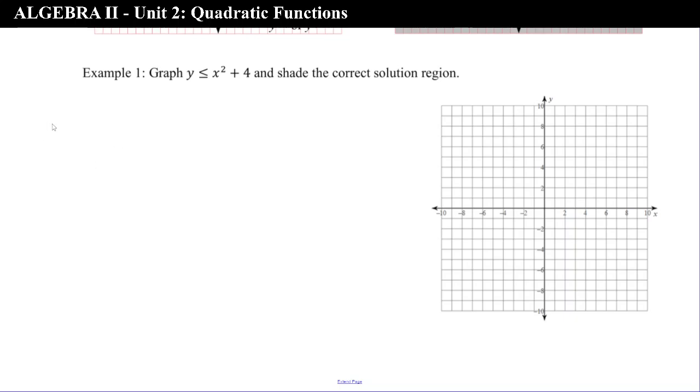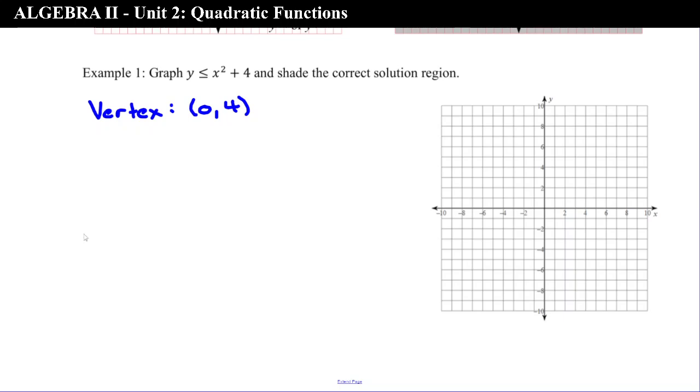Well, we can use this information to figure out how we're going to graph it. If we were to look at this in vertex form, then we can find out what our vertex is. Well, we've got nothing inside the parentheses with the x, so we have 0, and then we have 4 on the outside. So our vertex would be 0, 4. It happens that's also our y-intercept, because if you look at this as ax squared plus bx plus c, the c term is what we look at for our y-intercept, and that would be 4. So this vertex also happens to be our y-intercept because it falls on the y-axis.